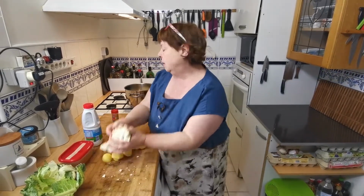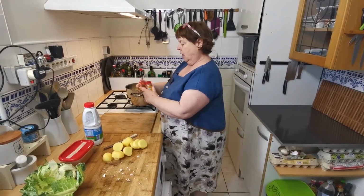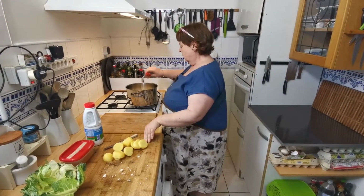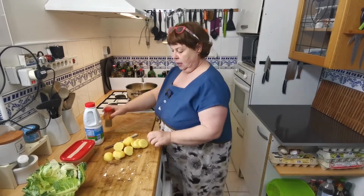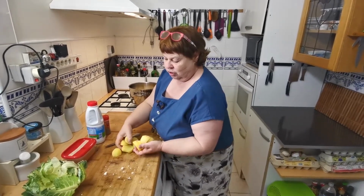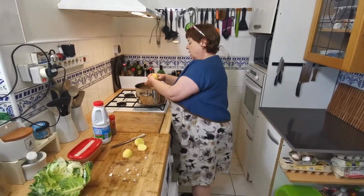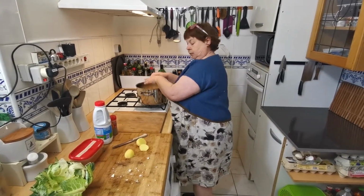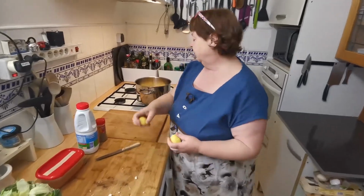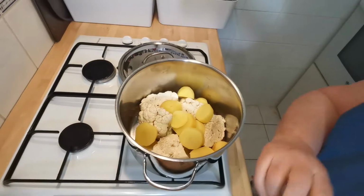I'm going to put in all of them with some pepper and this is about 2 medium, but in actual fact it was 3 small potatoes. Okay, I throw that in. Now you have a choice.